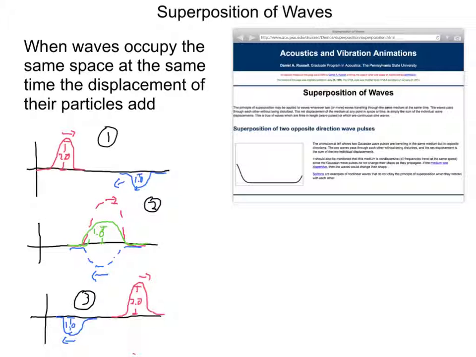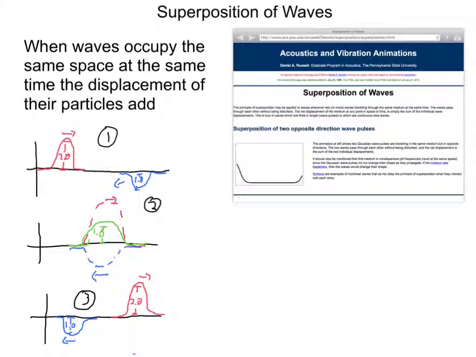If you will, you could think of this in more loose terms. I have a really big up, I have a small down. Whenever they combine, I get a smaller up. Here's something, though, that might not feel intuitive. It might feel like once these two intersect, they should be forever intertwined. That's not the case. They actually are just occupying the same space and time, so you see a resultant, but they do continue on their way, and so they will continue to separate. The red will continue to move to the right, and the blue will continue to move to the left. So these are wave pulses opposite.